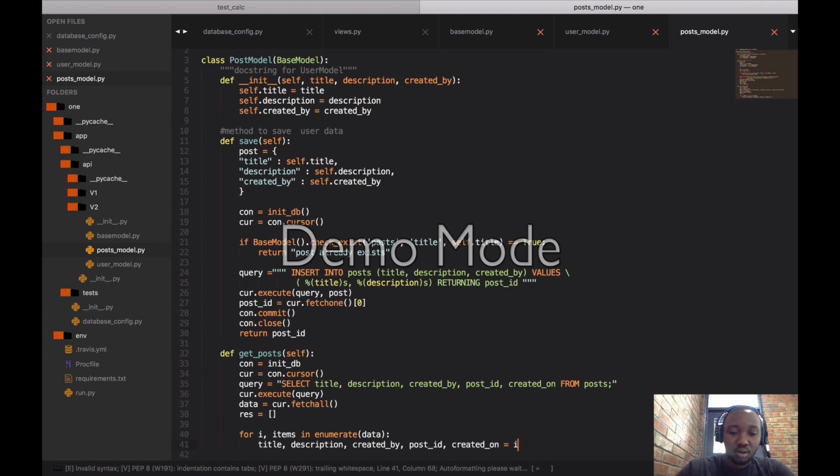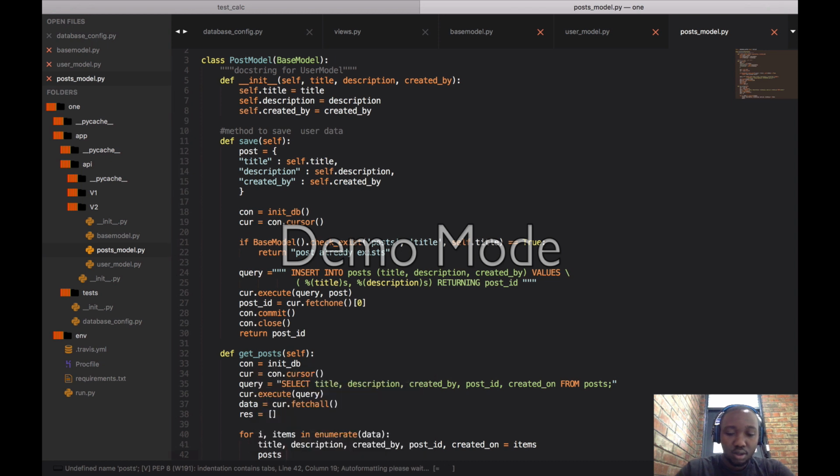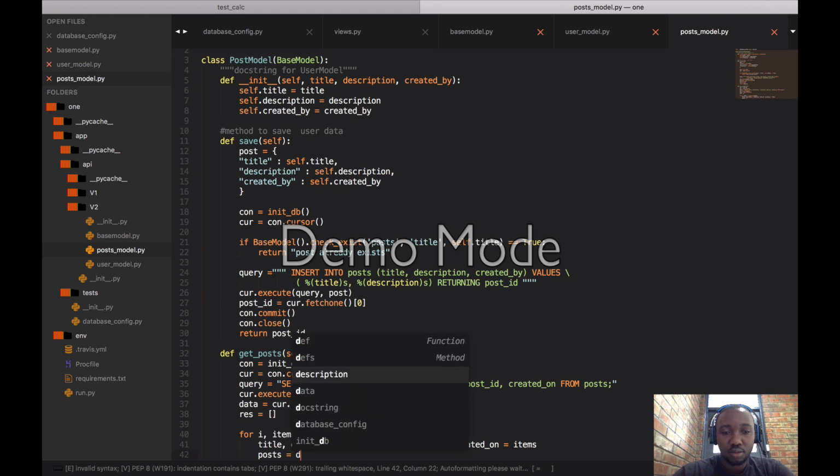Is equals to item. So post. This is really super slow, guys. This thing is really acting up.